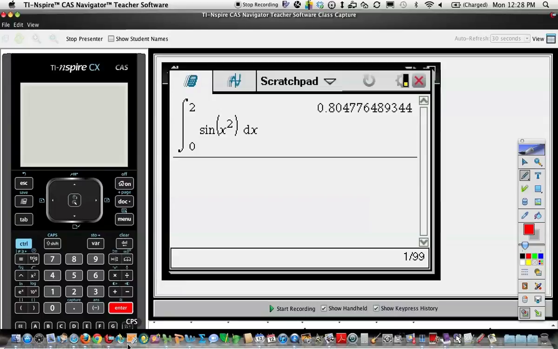Talk about the left rectangles first. How much error, what's the most error there could be with left rectangles? Well, to do that, we have to start with what causes the error. So what causes a left rectangle to be off? If the function increases or decreases. And what determines how much it's off? The slope, right? We already talked about that.